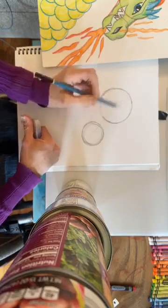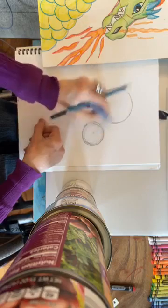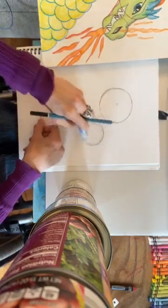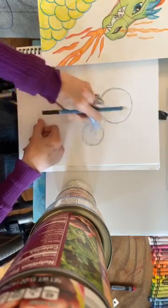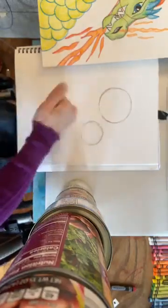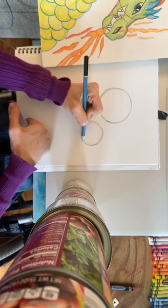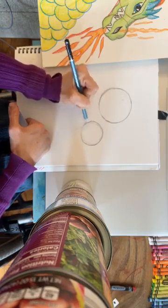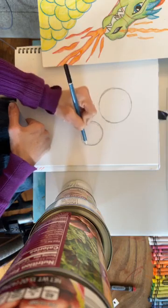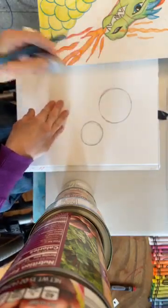Okay, now, after we do that, that middle line that I drew, you didn't have to draw that. That was just me showing you. Okay, so after we have those two, and again, I'm going to go at a nice steady pace. But if you are running behind, or if you just joined us, remember you can rewind it, fast forward it, pause it, do whatever after my live is over. Okay?